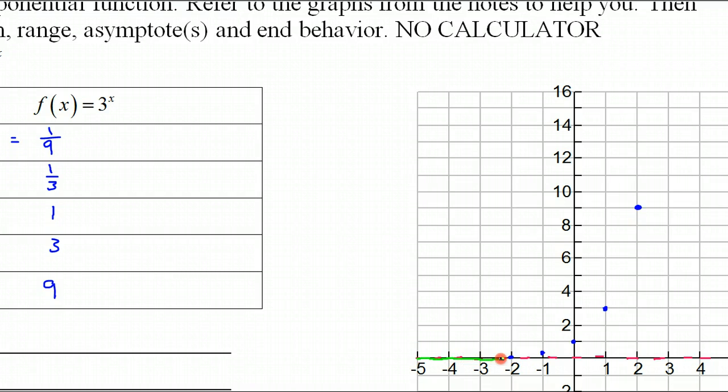So as I graph this, I'm going to start off just tracing the asymptote, but in my mind, I have to just know that it doesn't really touch. Okay, so your graph is going to look something very much like this. And this will continue like this forever in both directions.